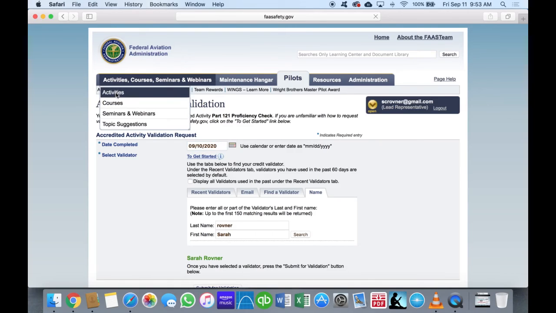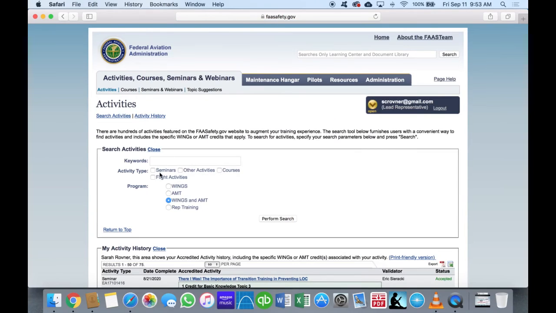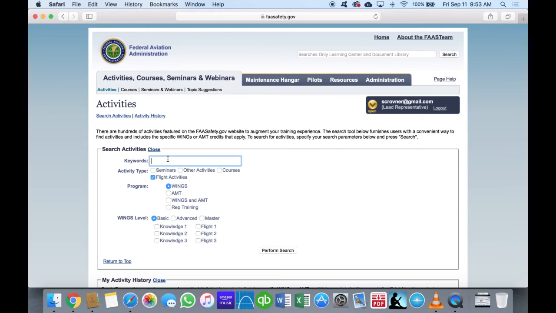Let's say that you were looking for an initial type rating. You can go back to activities, and it's not the fastest website once again, and you can search for type rating, and then that will come up too, and then you can select that as well. The final thing you're going to need to do in order to get your certificate is you're going to have to get a copy of your certificate and the Wings phase that you completed. I'll just show you real quick what it's going to look like to go to your type rating.